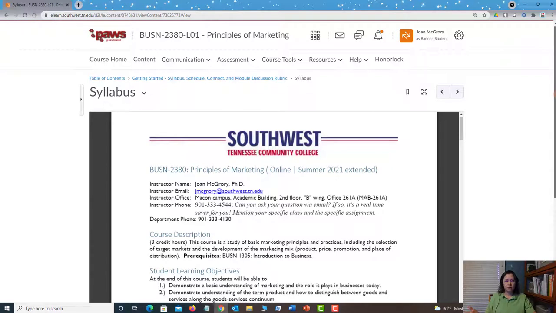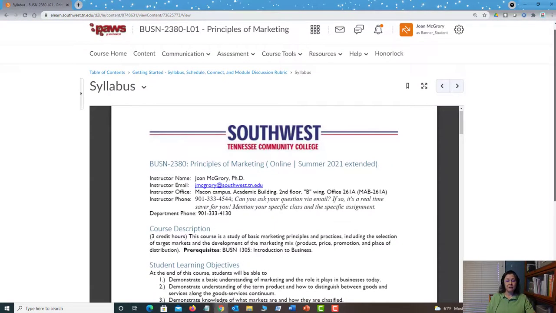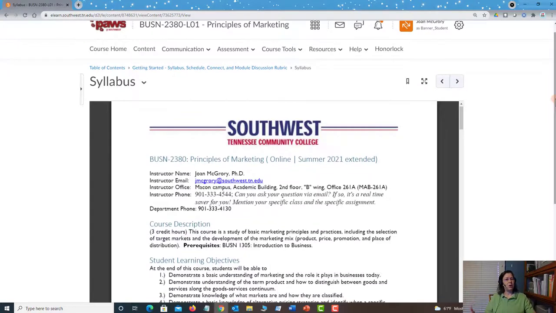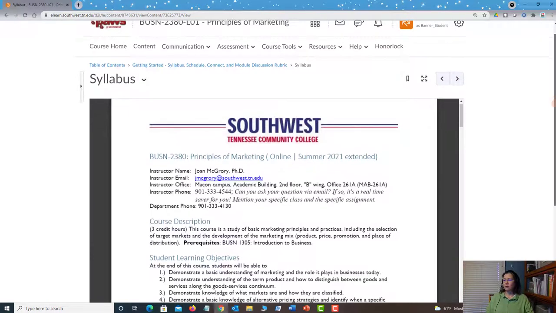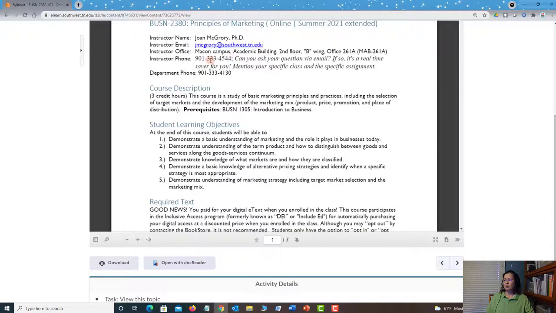If you're fortunate enough to have a printer, you can print it and keep it handy, or you can go to campus and just kind of print all the documents that you need so that you can take them home, have a nice little folder or stack of papers that you can quickly reference. So there's our syllabus. I've emailed this to you as well. If you want to download it, there it is.